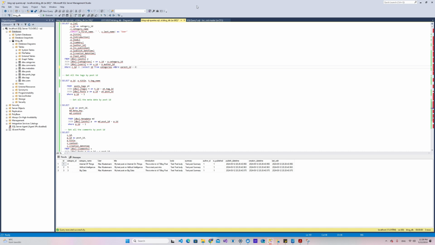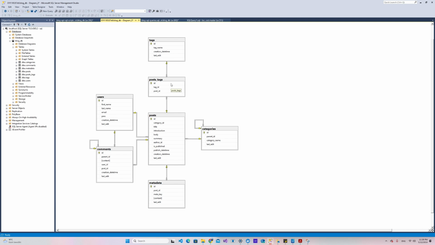Okay, now let's move to the next query, and let's say we want to get all the tags by the post ID. This is a different relation. It's a many to many relation, and it's stored in a mapping table here. You can see there is no direct tag ID field here and no post ID field here, but both pieces of information are in one post underscore tags table.